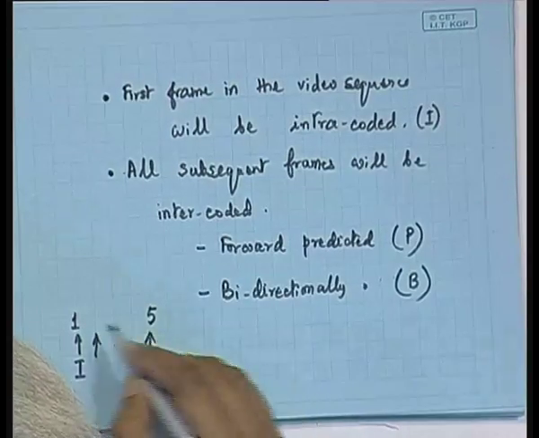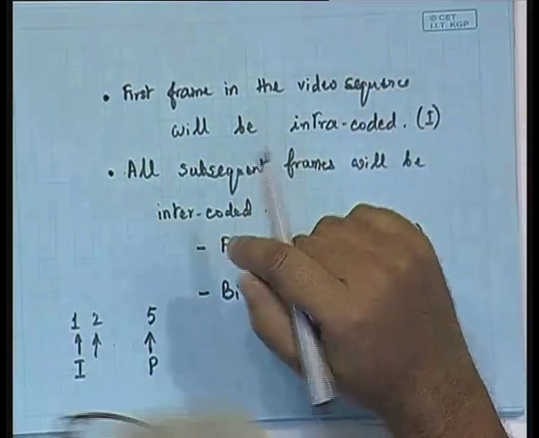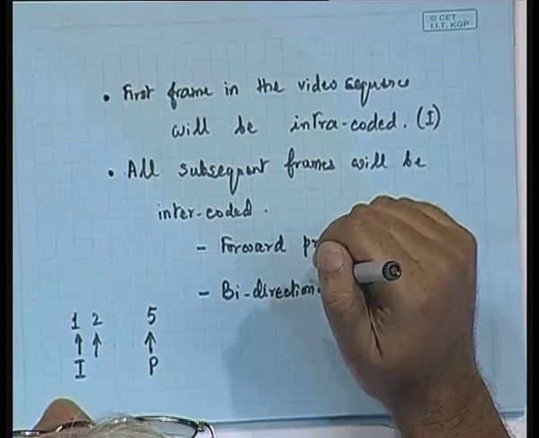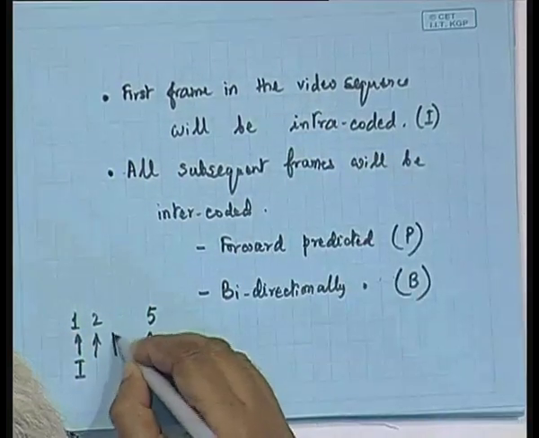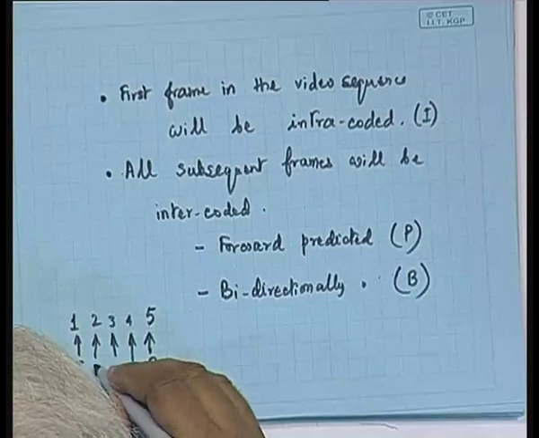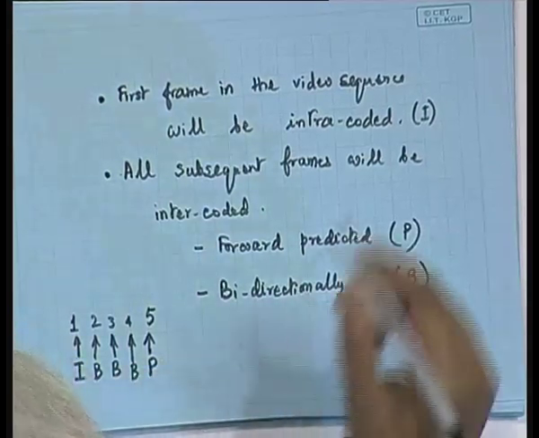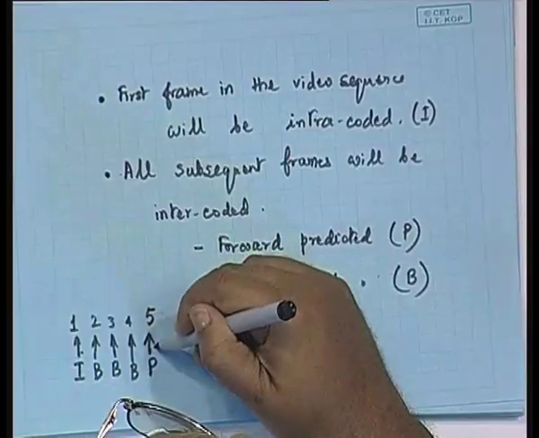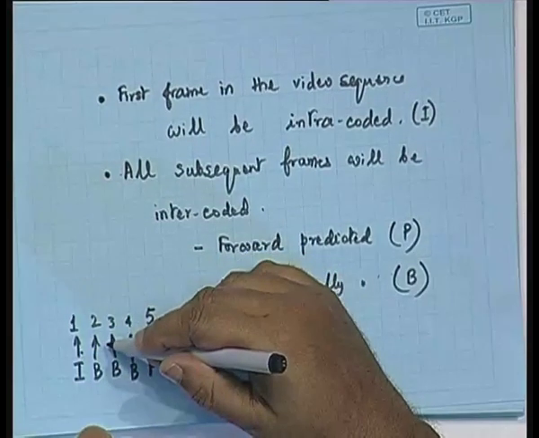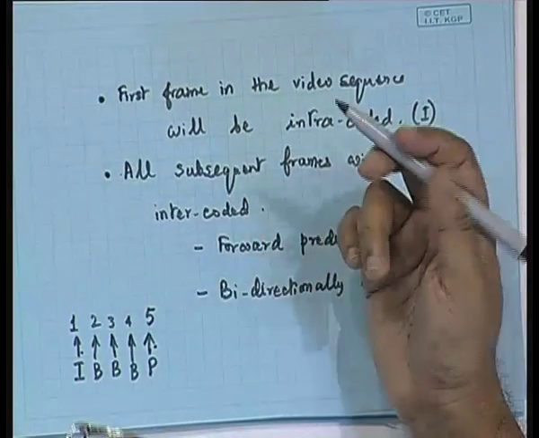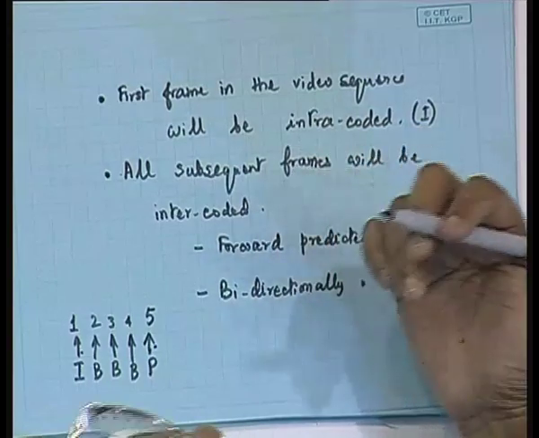we can use both frame number 1 and frame number 5 as the reference. If I have to encode a frame in between, let us say frame number 2, I can use 1 as the reference and I can use 5 as the reference. So, I can have a bidirectional prediction. Also for frames 3 and 4, one can adopt bidirectional prediction. So, frames 2, 3 and 4 are bidirectionally predicted. So, I have an I frame, I have a P frame here, and between the I frame and the P frame, I have 3 B frames sandwiched in between. 3 is just an example, it could have been 2 B frames, it could have been 4 B frames, anything like that.